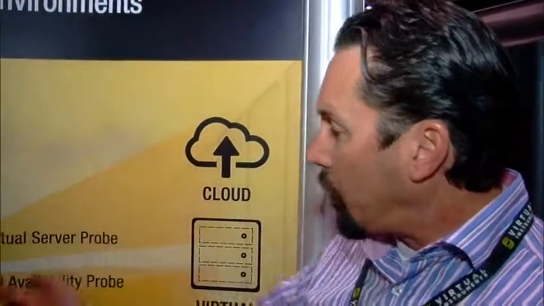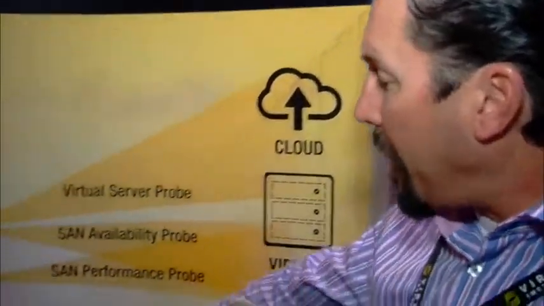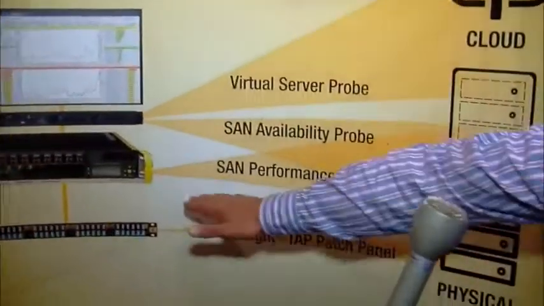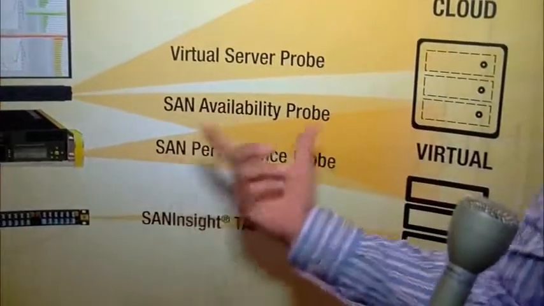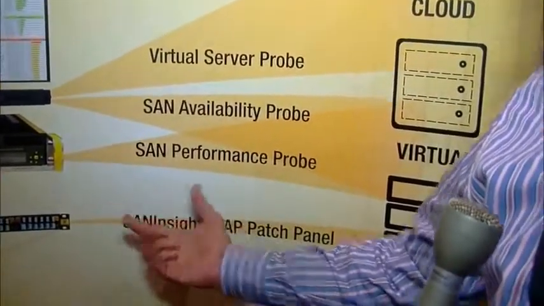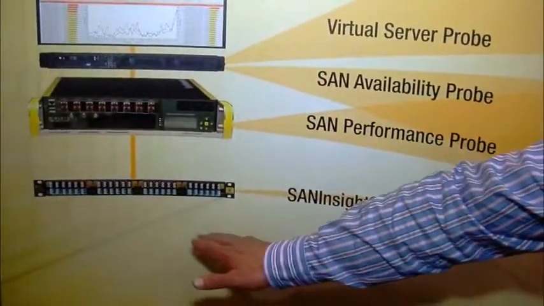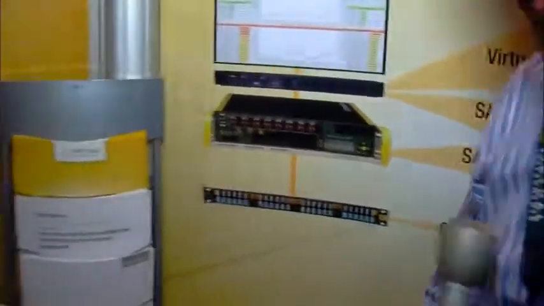That correlates with another software probe, which is the SAN availability probe. That probe pulls metrics from the fiber channel SAN around overall utilization and health, and looks at how those two are interplaying from VM across fabric. And then the third probe type is our SAN performance probe, and this is actually a physical device that has access to the fiber channel signal via a traffic access point, or TAP. And we've actually got that in our booth over here.